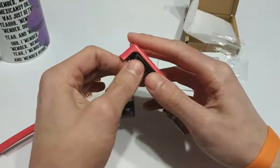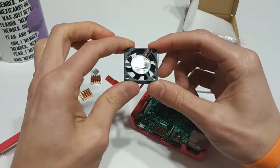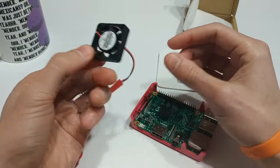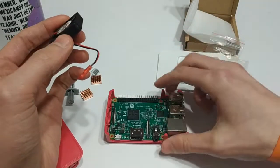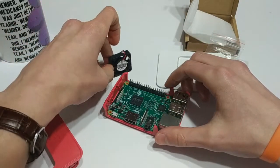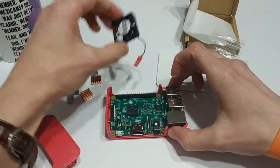This little fan is going to be really, really quiet because it's only 30 by 30 millimeters. You can get bigger, more powerful ones that will push more air around, but I didn't want something that was super noisy. The Raspberry Pi lives up in my bedroom, so when the missus is sleeping I'll fire up some Castlevania or something if I can't fall asleep — so I don't want anything that makes a ton of noise. That's why I opted for this little kit.